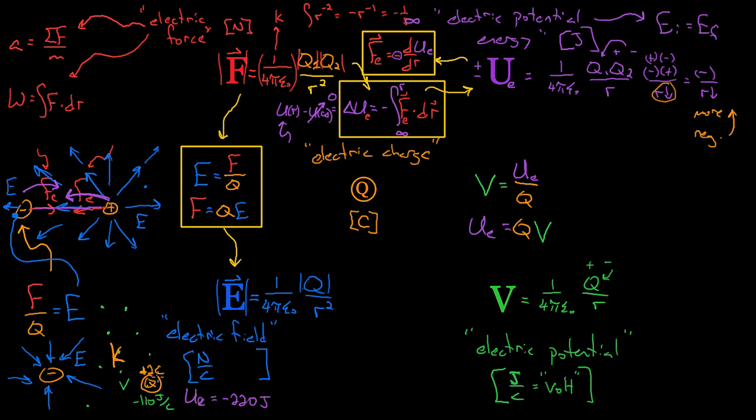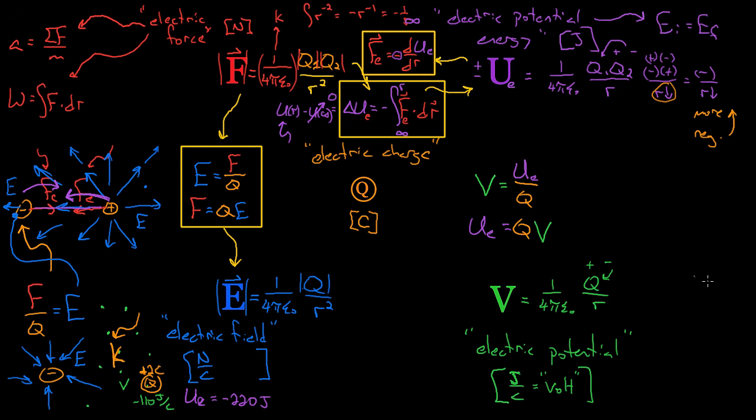These charges can still buy themselves some kinetic energy. It's just this potential energy would go from like negative 220 to negative 320, and that means your kinetic energy would be 100. If it goes from negative 220 to negative 420, then your kinetic energy would be positive 200. So you can still gain kinetic energy if you have negative potential energy. It's just you'll have to become more and more negative in potential energy.